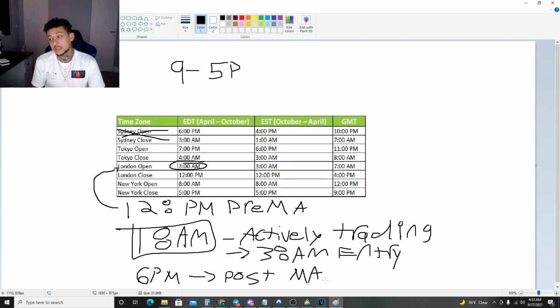So hopefully you guys got a gist or a grasp of how you could pick your trading session. Again, it all depends on your lifestyle. If you have a 9 to 5 and you want to trade London session, and your sleeping schedule can allow it, go for it. Again, but you have to pick that one session and just consistently trade that one session. So hopefully you guys did benefit off of this video. Hopefully you make the right decision on your session, because you do need enough sleep to actively perform in the markets, because this is a very stressful and mind-numbing career.